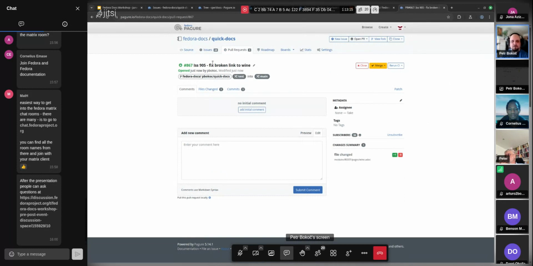And here it is. Now, I have admin rights to the repository, so I can actually see this. You won't be able to see this, I'm pretty sure. And I could merge this if I wanted. I'm not going to actually do it because, well, it's nonsense. So we don't want that in the repository. But if I click this, it's going to merge to the main in the upstream repository. And after that, it's going to be published on the website.